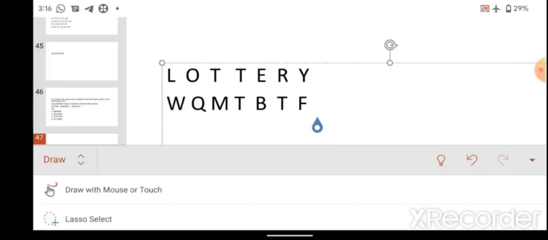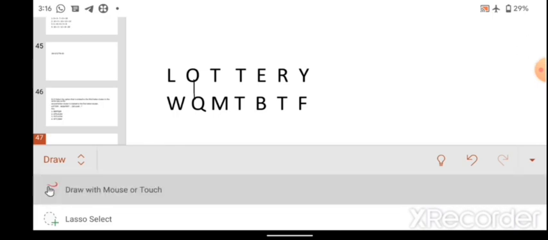So L, can it be related to W? Now O is PQ, after O comes P and then Q. But T and M, there is a huge difference. M, N, O, P, Q, R, S, T. Lots of difference. So this might not be the correct way. See Y and F, T and R, B and D, there is no relation. T is unchanged. That is for sure. So let's divide it into the left side of T and the right side of T. So we will not use T.